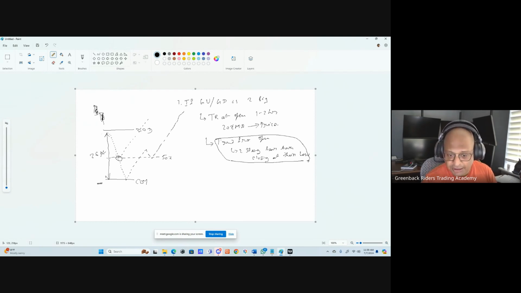In this whole process, remember that this 50% line becomes very important to define whether the bulls are trying to create a trading range, or they want to break out of the open of the day, go above the bar one high and then continue higher, or this was just an attempt for the bulls to come break even. The bears take it up here again, and then we will see whether we have a double bottom here, whether we have a lower low double bottom here, and then the price comes back again here, again the 50% line. Now, if this keeps on happening, we know there's a trading range.